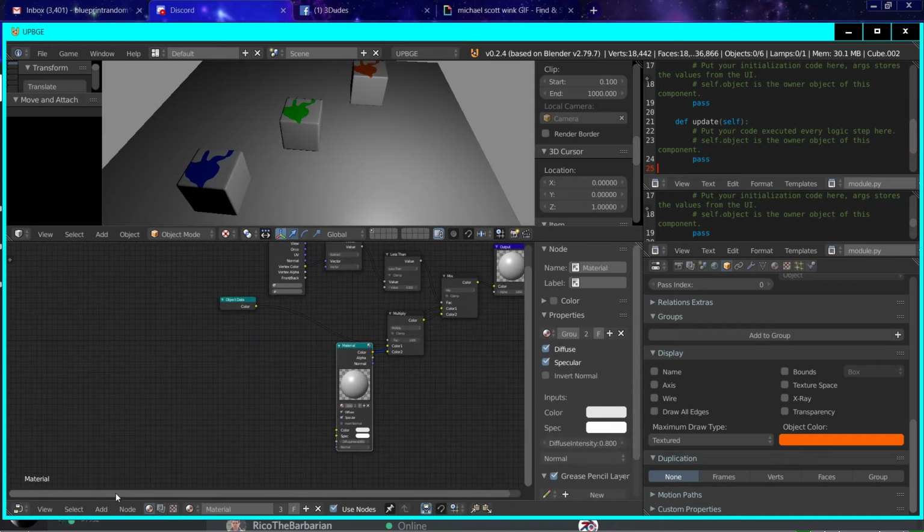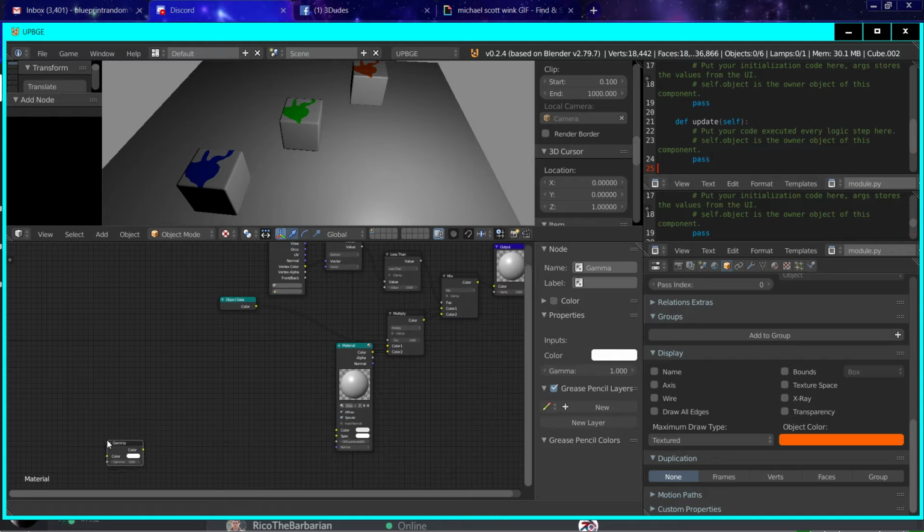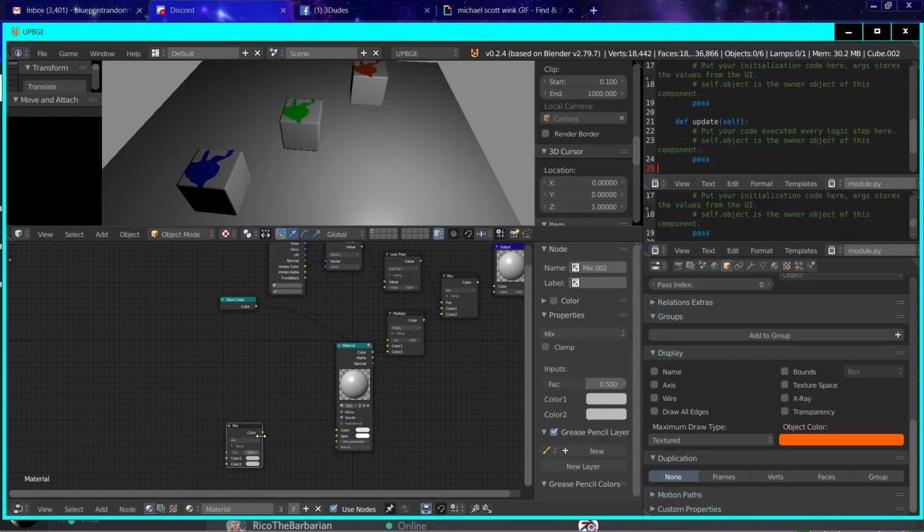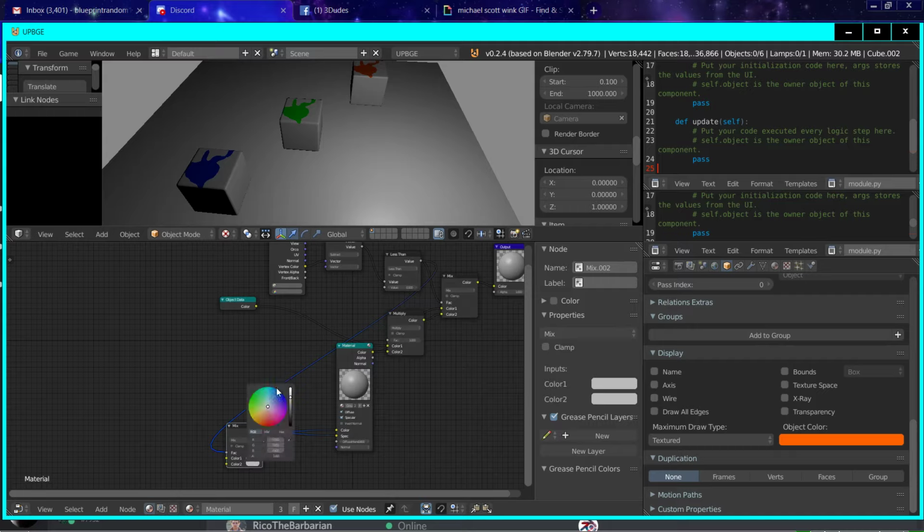We can also do add color, mix RGB. And snap this into spec and color. And then snap this over to here. And then pop object color.